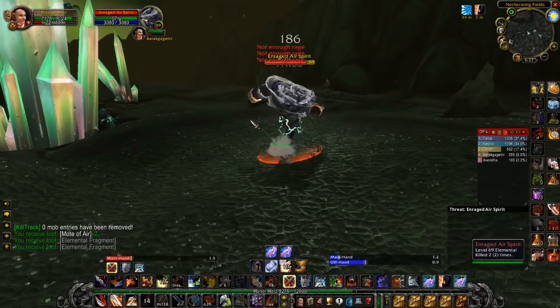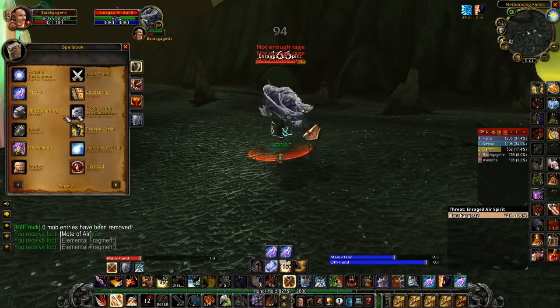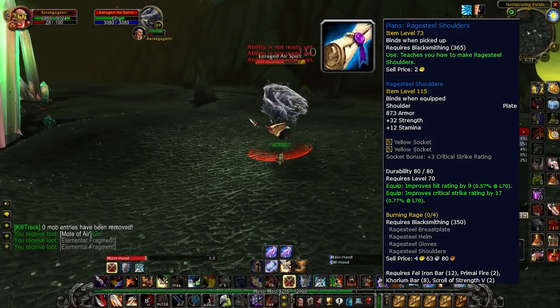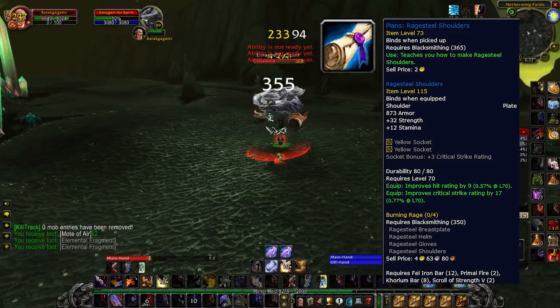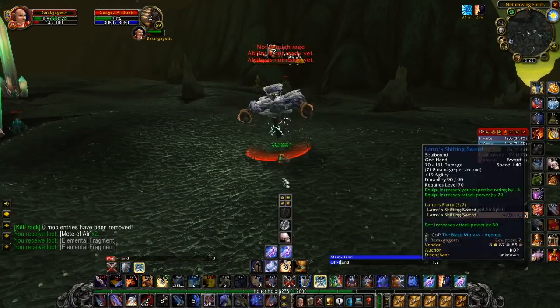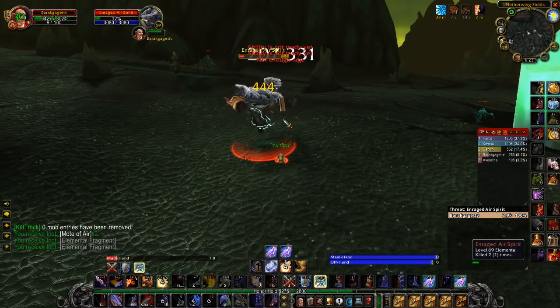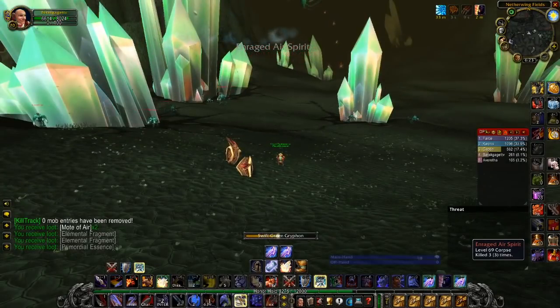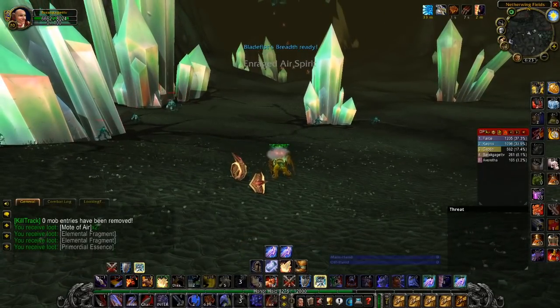Now, on top of Motes of Air, though, if you are a blacksmith like I am, you can actually get the recipe for these shoulders, the Rage Steel Shoulders. It is a 0.01% drop chance, though, so good luck. I don't think we're going to get one today, and I don't really need it because I already have it, so I'm not stressing about it. But if you do get it, consider yourself very lucky and very rich, because you'll be able to make those and sell them for a decent amount.